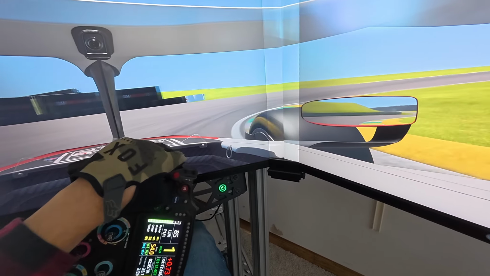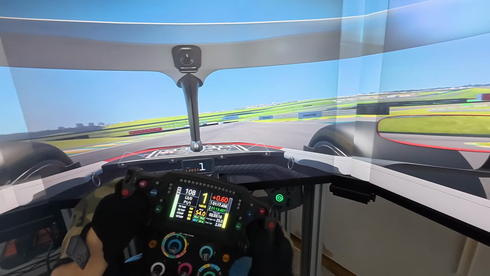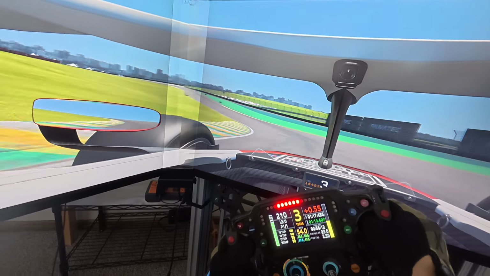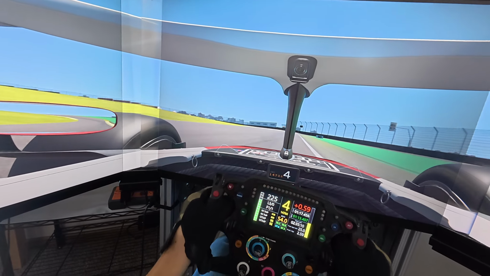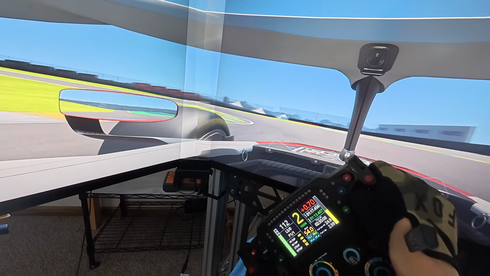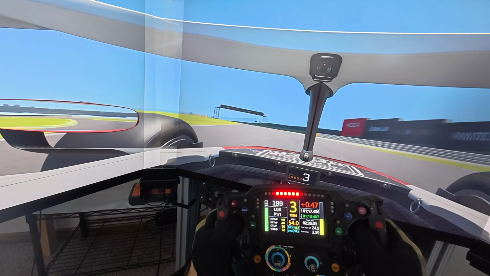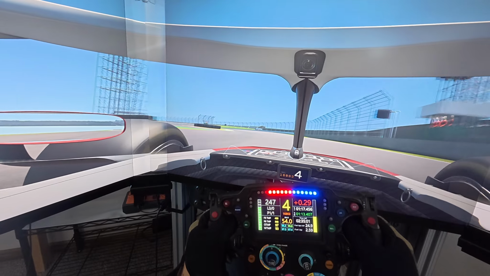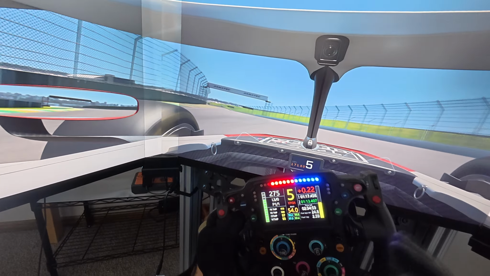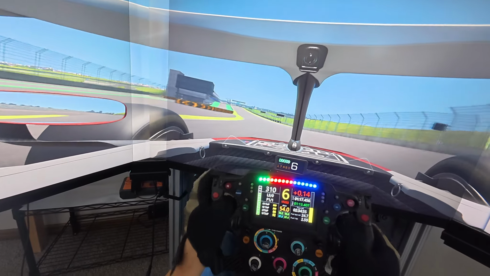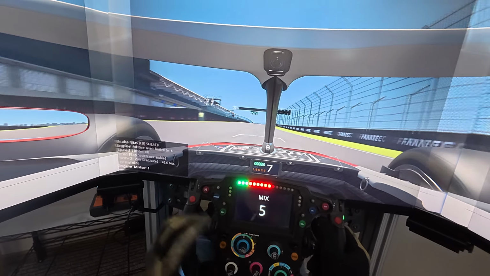So I've been trying to get to this for some time now because, like I said, rFactor 2 doesn't expose this in the shared memory map. You go into Simhub and look at the push to pass, and it says it's not supported. Same with engine map and engine brake setting. So, bit of a workaround. You have to load and run rFactor in a certain way. But if you do that, then you can have access to these things.